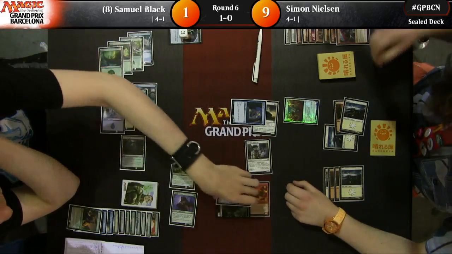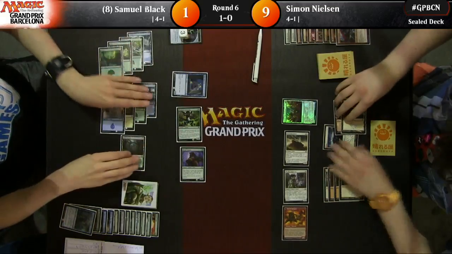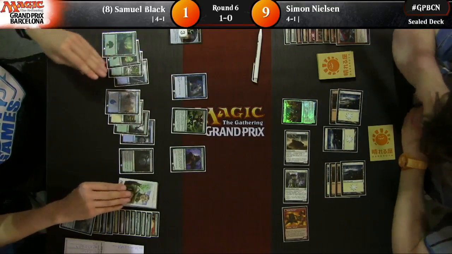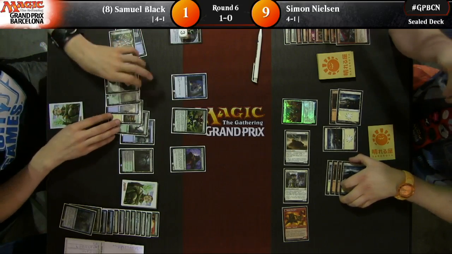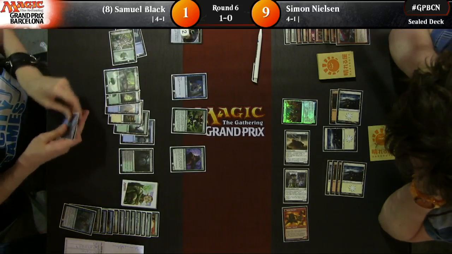And the Machinations is going to take down the recruiter. Okay, well, Sam still has some work to do here. He's got a lot of resources at his disposal with the 3 clues sitting there as well. But at 1 life, he has no wiggle room whatsoever. He's immediately going to crack a clue looking for action because he drew a land for the turn.